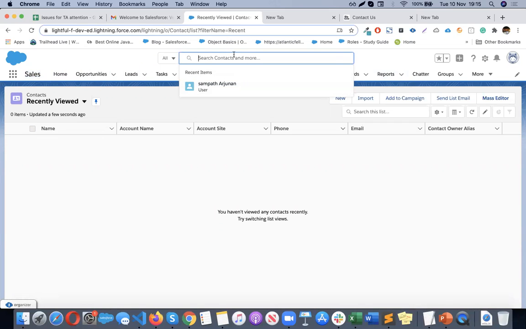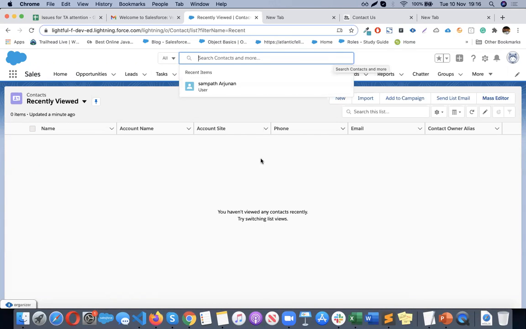And here is the global search bar. This is the global search bar where you can search. Generally, you can search any records, such as recent ones you are working on, recent customers, or any company. You can find them using this global search bar.